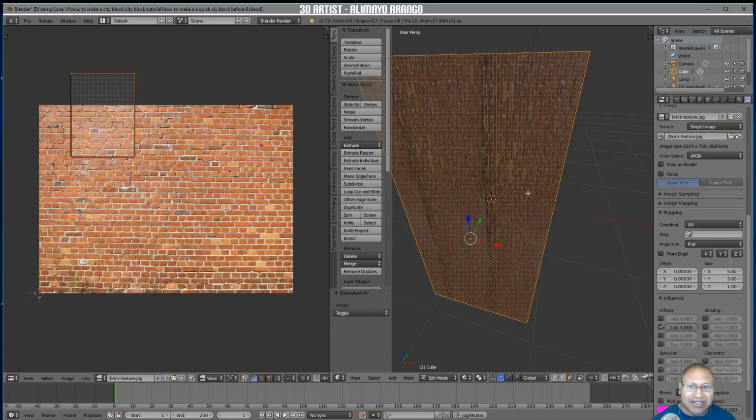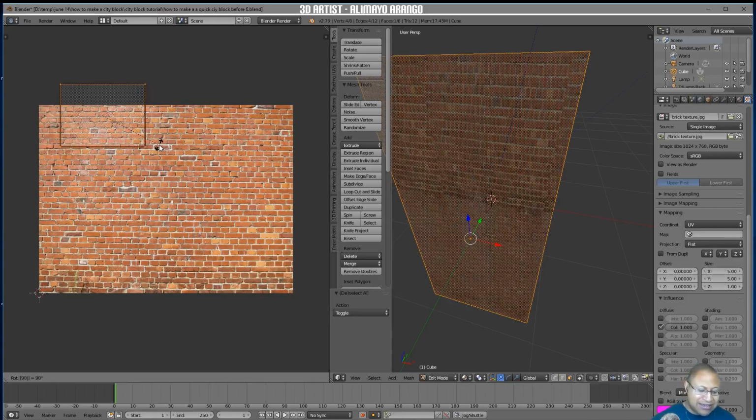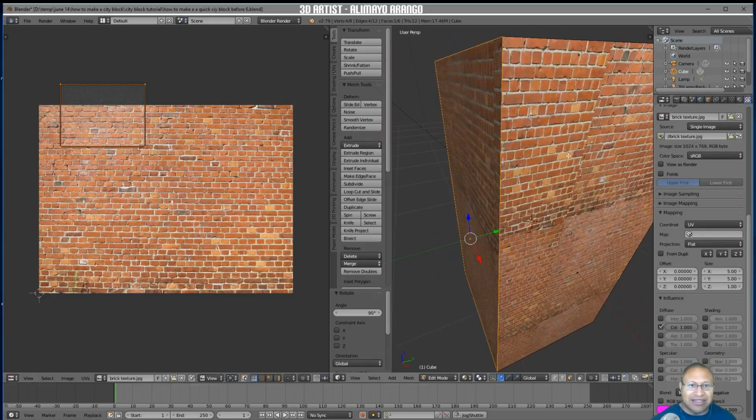So with this face selected and looking at this UV right here, I'm going to press R to rotate 90. And then I can either left click or press enter. So I'll press enter. And now these are set up so they look left to right, like these ones right here. When I say ones, I'm talking about this face looks like this face. So I'm going to press A to deselect.